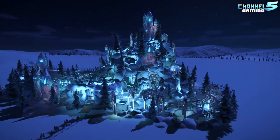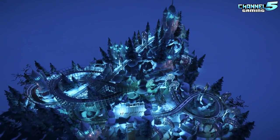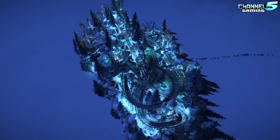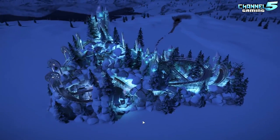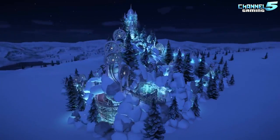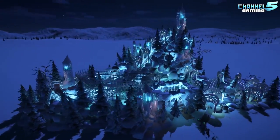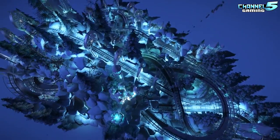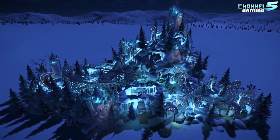We got October, November, December. Those would all be really great updates. And I feel we're kind of in need of a really good Planet Coaster update. And I think that would go a long way. But I'm excited to see what kind of spooky creations we get next month. And we might have something planned for that. And then I'm excited to see more winter creations like this. So keep them coming, guys. And nice work on this one, Kombat Wombat.